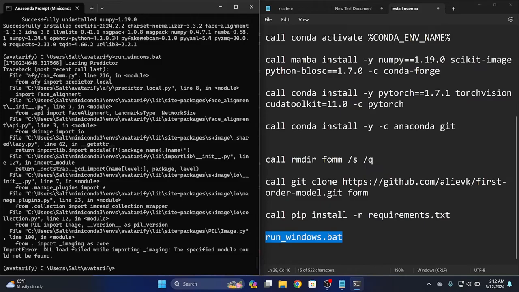You can see the error now. It said DLL load failed. This error is very simple. You just need to upgrade your pillow version.